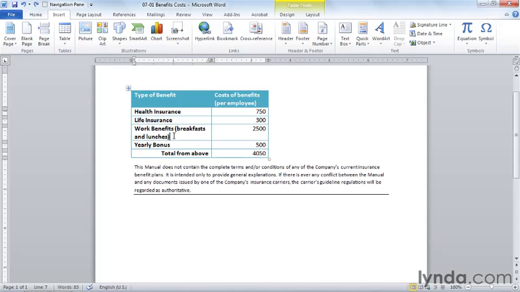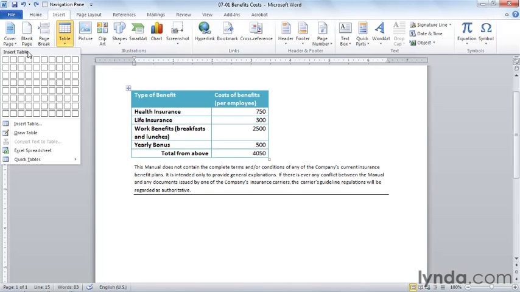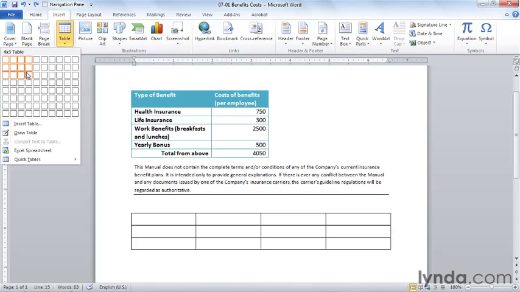There are 5 ways to insert a table. All of them begin on the Insert tab of the ribbon. You can choose Insert Table and draw your table essentially. Drag to cover the number of rows and columns that you want to include in your table. Make sure that you get the number of columns right, because as you'll notice, Word is taking the entire width of the page and dividing by the number of columns that you've selected.